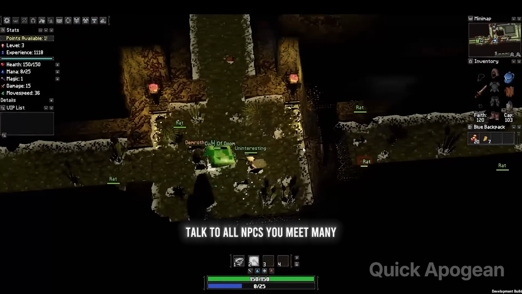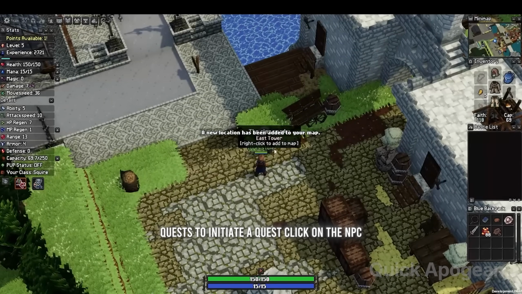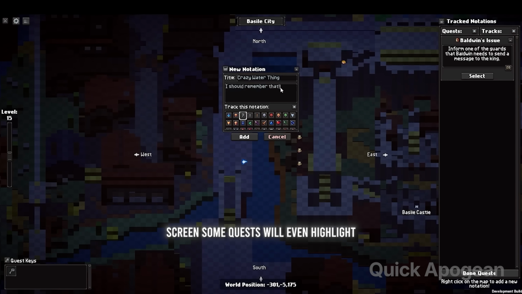Talk to all NPCs you meet. Many offer tasks or jobs, which we know as quests. To initiate a quest, click on the NPC and type keywords like task or select the dialogue option asking for work. Once you have a quest, check the quest panel on your screen. Some quests will even highlight where to go on the map when you click them.